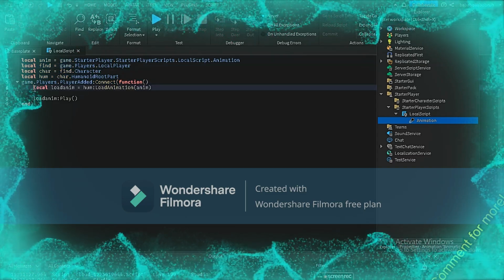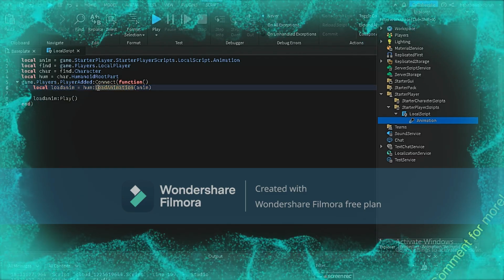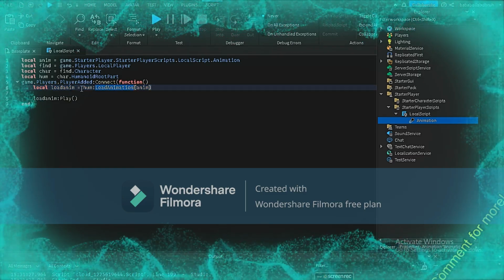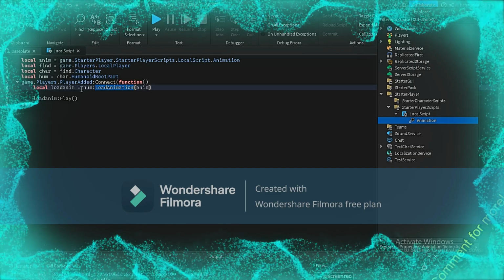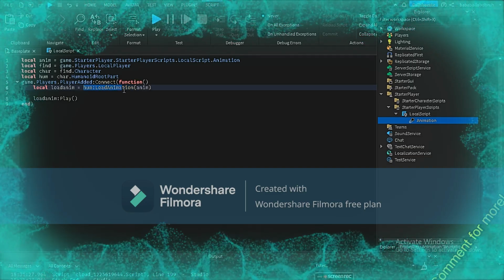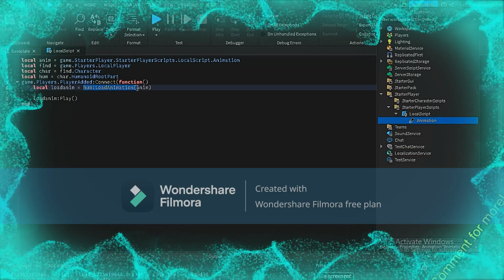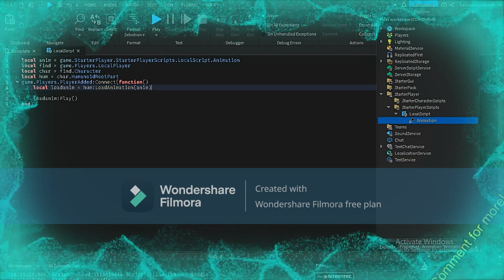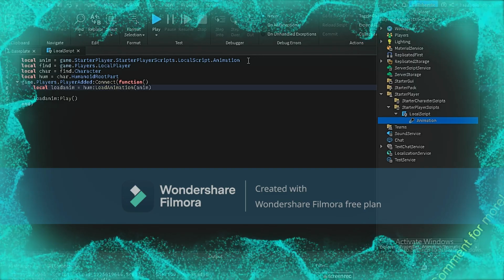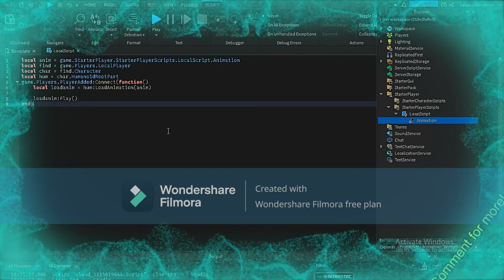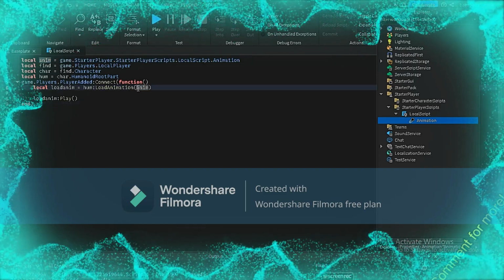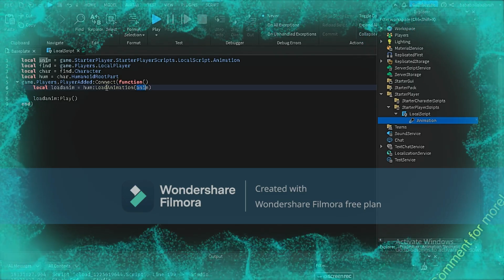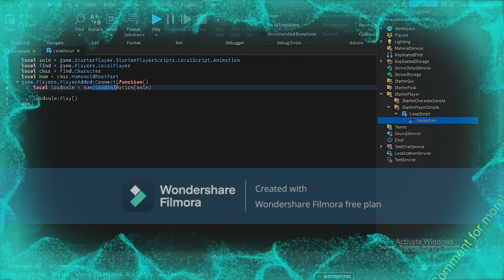So basically, anytime you need to load an animation, you need to do the root part, LoadAnimation, and then you put the animation right here, which is usually this one. You can make it whatever animation you want. So you put it in the parentheses. LoadAnimation will obviously load the animation.